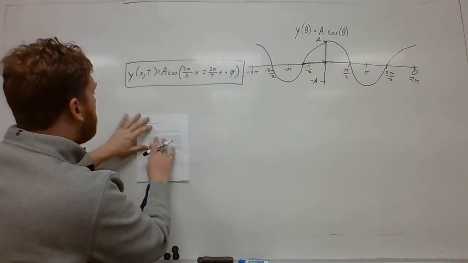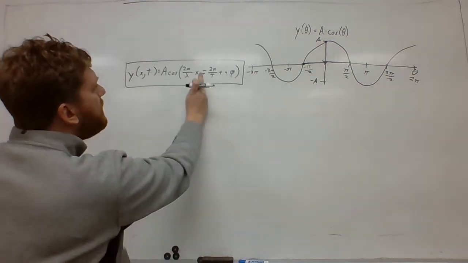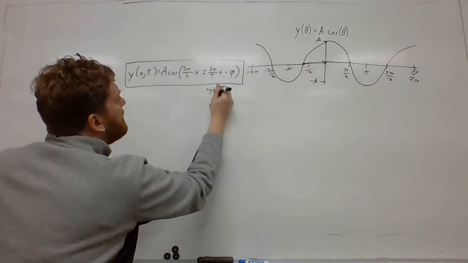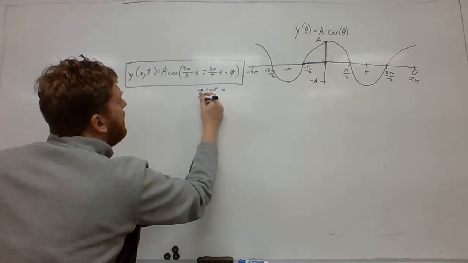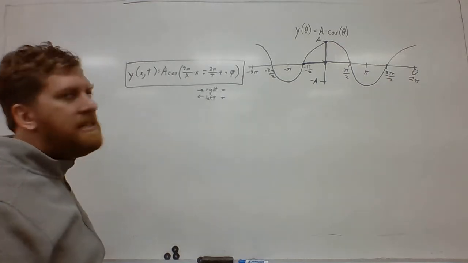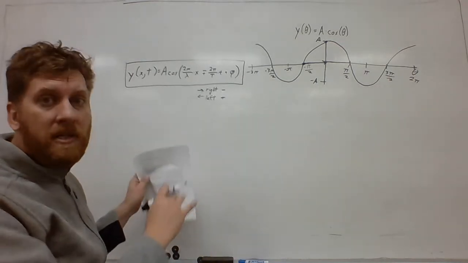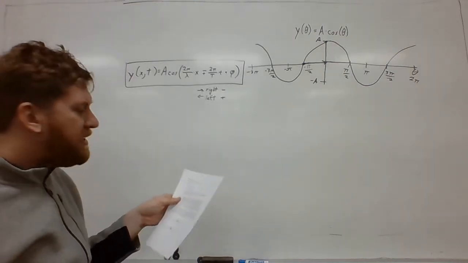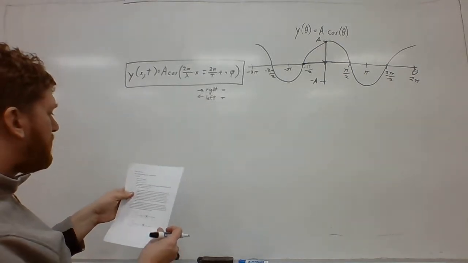Let's see what this question asks. So our waves are traveling to the right. You notice here I put a minus and I put a plus. If they're traveling to the right, that's our direction of the waves, then we're going to use a minus. If we're traveling to the left, we're going to use a plus. And that's something that's easier just to memorize. The book does explain, and we explained in lecture, why that's the case by just figuring out point by point. But once you figure it out, try to memorize it.